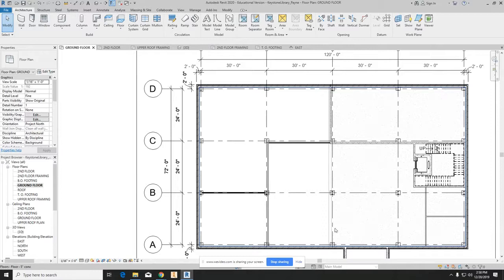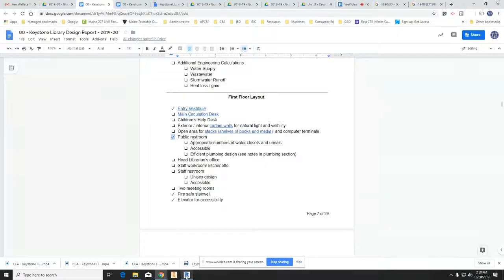And the one thing that I haven't really included yet is, so let's just kind of mark off some stuff. So I've got open space. I've got, not done that yet, the children's area, the head librarian's office, staff room.